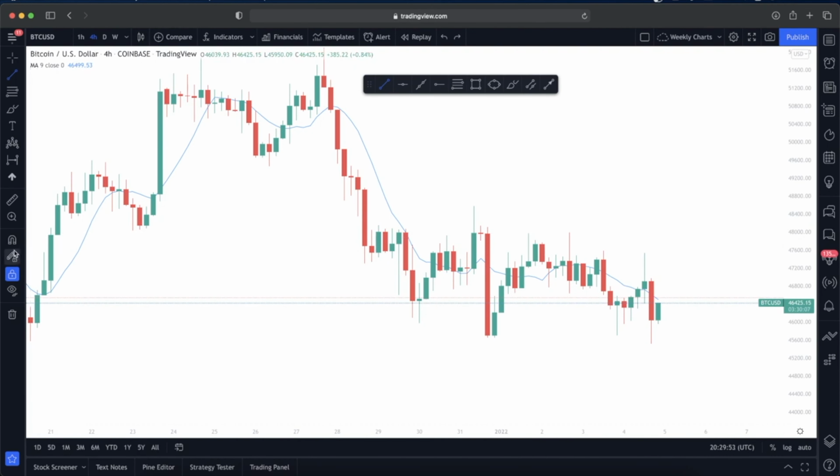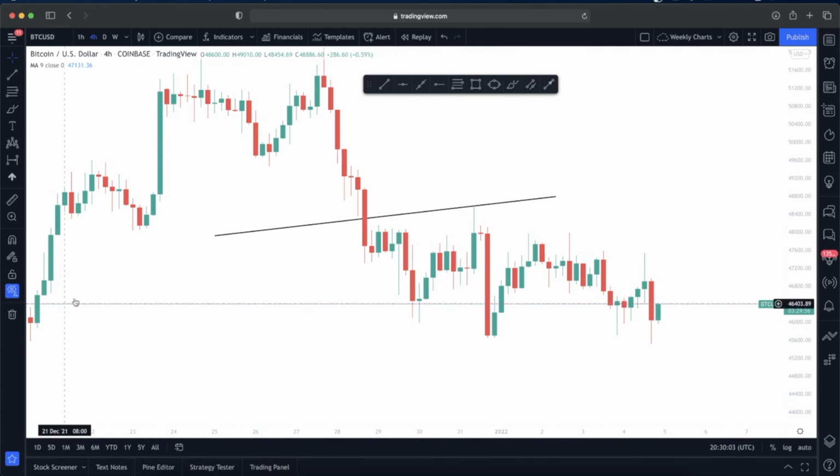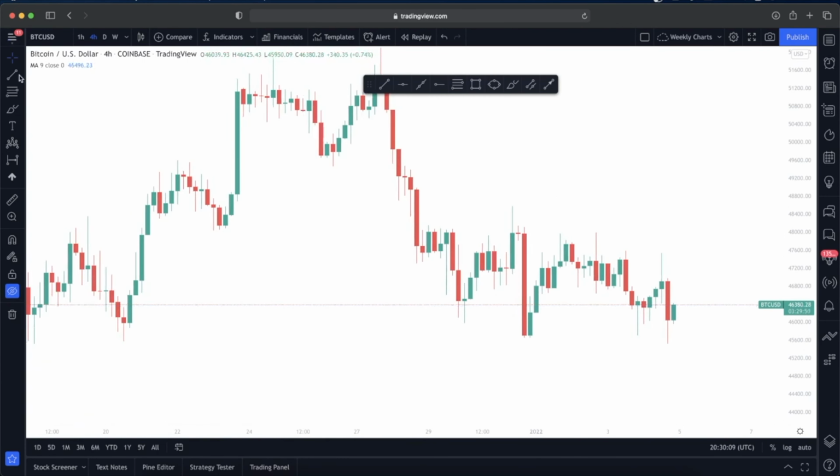Hide all the drawings, and hide indicators. So if I have a drawing here, I can just click this and it's going to hide it. If I choose to, it will hide the indicators and keep the drawings, or I can hide both, just like that. So again, that's a very quick view of the sidebar. The last thing we have here is delete all drawings, and we can also remove all indicators as well.